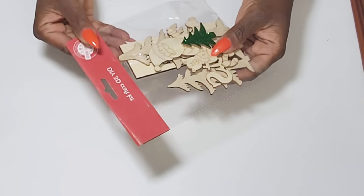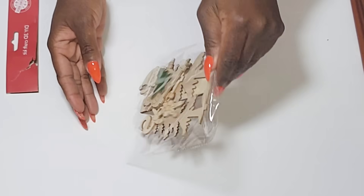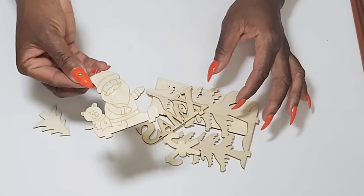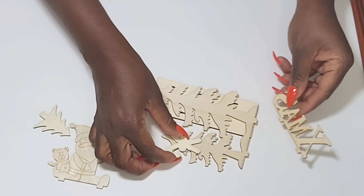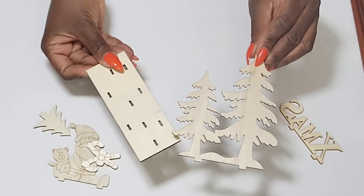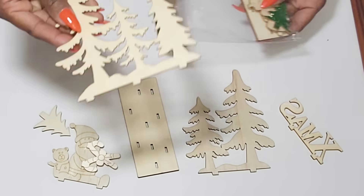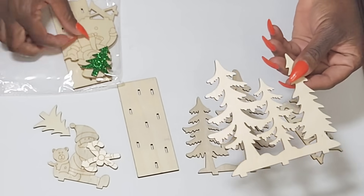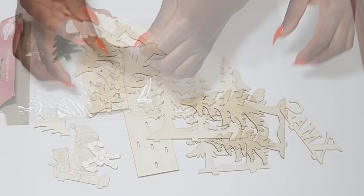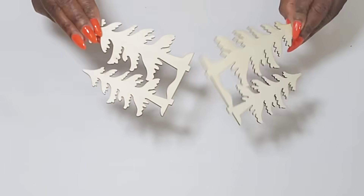I'll be using these little 3D kits from the Dollar Tree. I'm opening one up to show you what's inside. I'm going to be using the trees out of these packages. That little small tree has glitter on one side but you can always paint the other side. It has a little Santa Claus, little candy canes, and a set of two trees, plus a little wood plank stand and an abbreviation Christmas sign. There's also a similar trio-of-trees kit that has a snowman instead of Santa Claus.